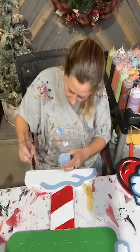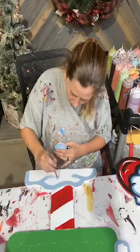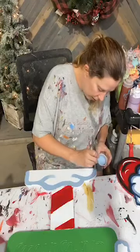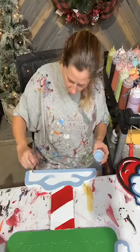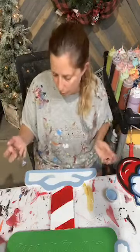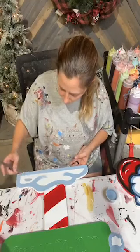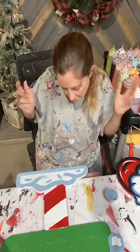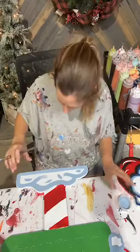Now, I don't have lines down here at the bottom that show you where the snow might be. I honestly just use my brush and create it in different directions. I created that swoop with my brush. You don't even have to do that. You could totally just do the perimeter. I just think it looks a little bit better that way.